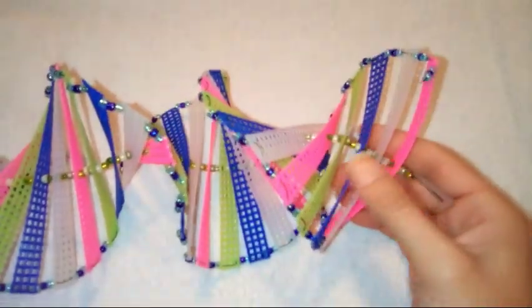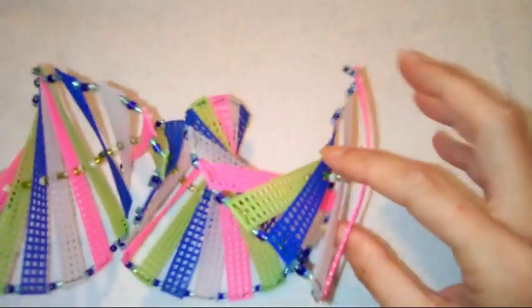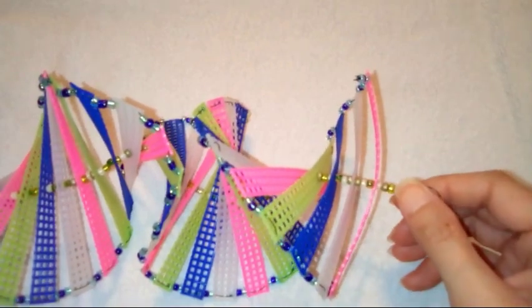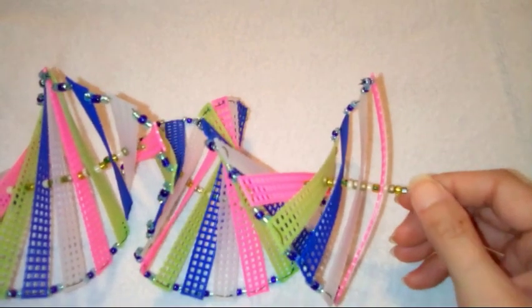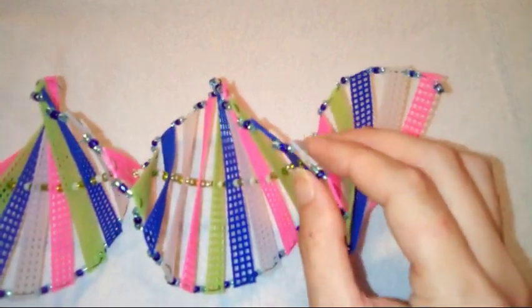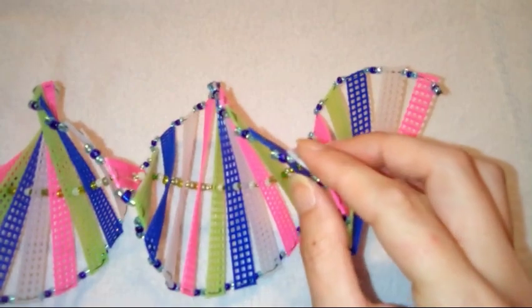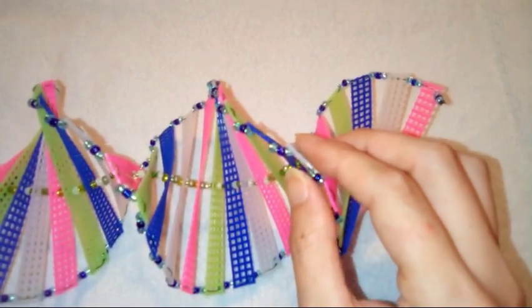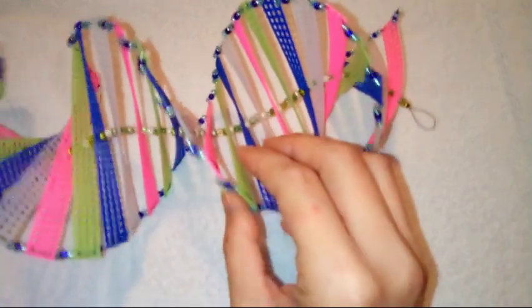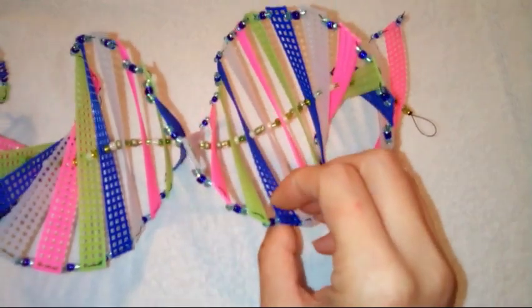If you make one of these, just so you know, this is not my design. I just wanted to do a tutorial on it because I thought it was very neat, very interesting. I like them, and I wanted to give y'all my take on it. So, disclaimer, I did not create this. It is not my design. I am just doing a tutorial on it, and I hope you enjoyed this.